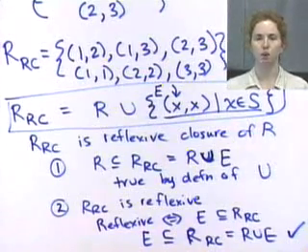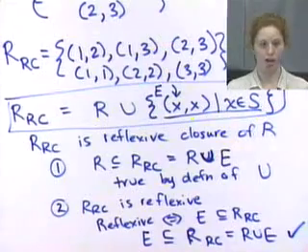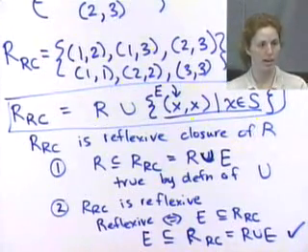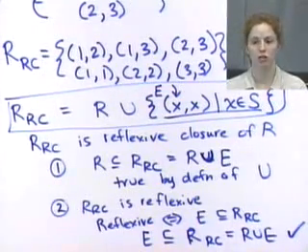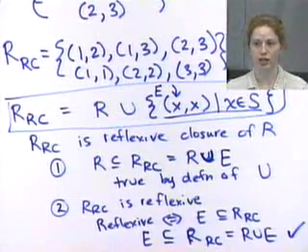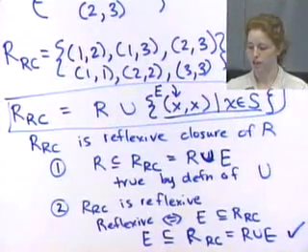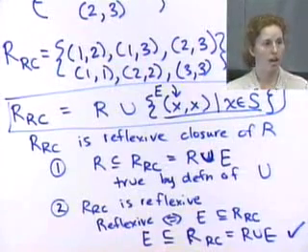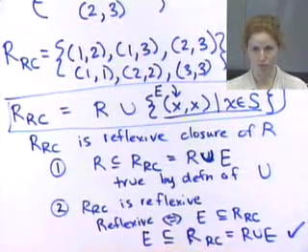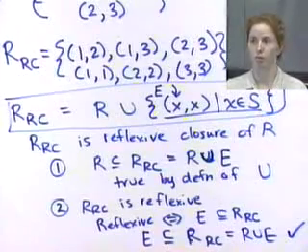So if you don't understand the structure of what I'm doing, I gave you the definition of closure. We have to prove all the aspects of the definition. You're going to have to do some of these on your homework. So if you don't understand any part that I'm doing, you need to stop me. But there's always going to be 3 steps. First one, R is a subset of the thing you want to be the closure. The second thing is you have to prove that it has the property. And the third thing is you have to prove it's minimal. So you always have to do those 3 things if you want to prove a closure.